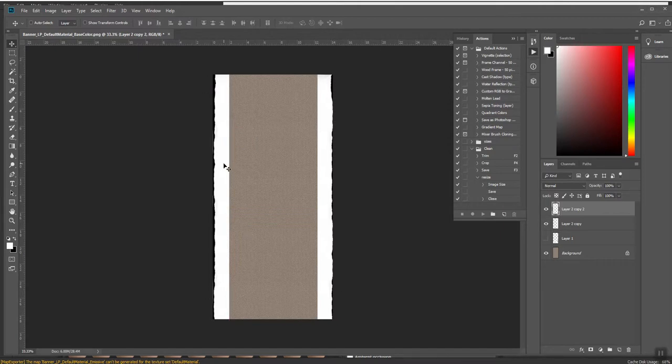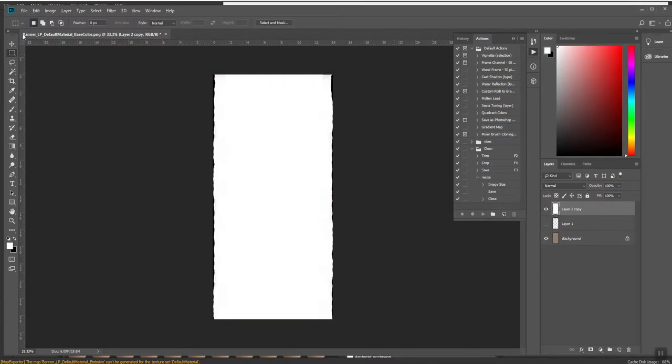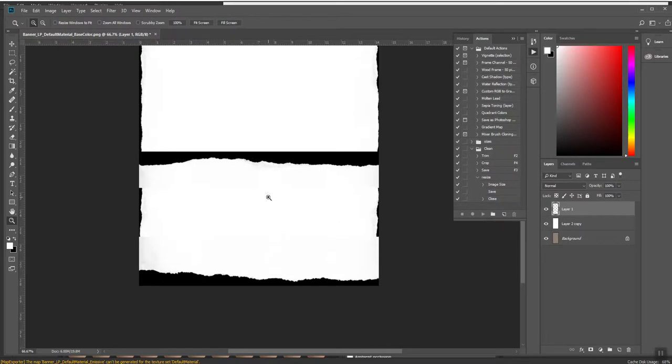All right, now I'll just move this over a little bit more. Okay, there we go. So then I can Control E to merge down, M for marquee to select, Alt backspace to fill, or edit fill up there. All right, so now I have tears on both sides. If I select this bottom layer, move that up, I now have a tear at the bottom, and all I would need to do is just come in here with my eraser and kind of work to blend the two of these here.